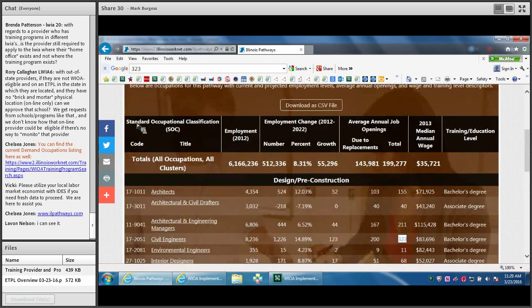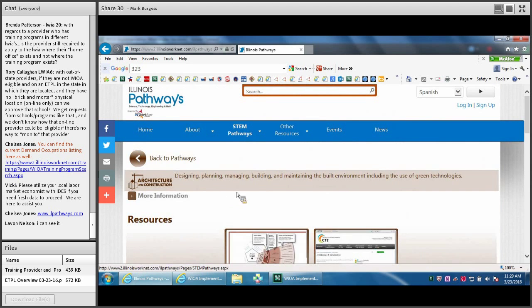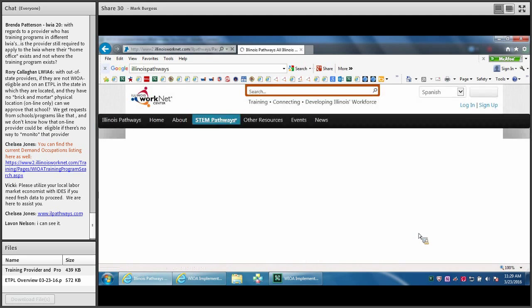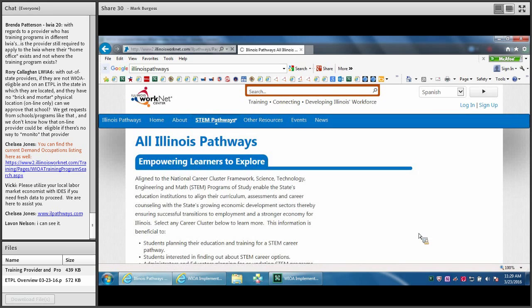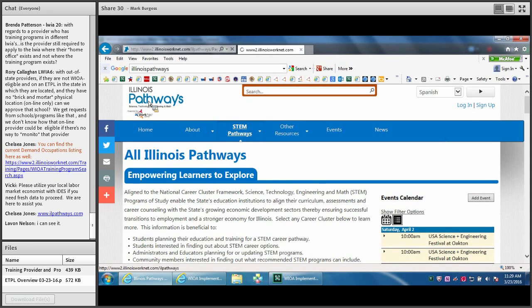We can go backwards and just look at another occupation before I take questions and close this out. I can't see, when I'm doing this, folks, I can't see the chat pod, so I don't know if any questions are coming in. So I'll answer those here in a moment. So I'm going all the way back to the pathways. And I'm going to choose this time around... stuck here. It's working slow today, sorry.